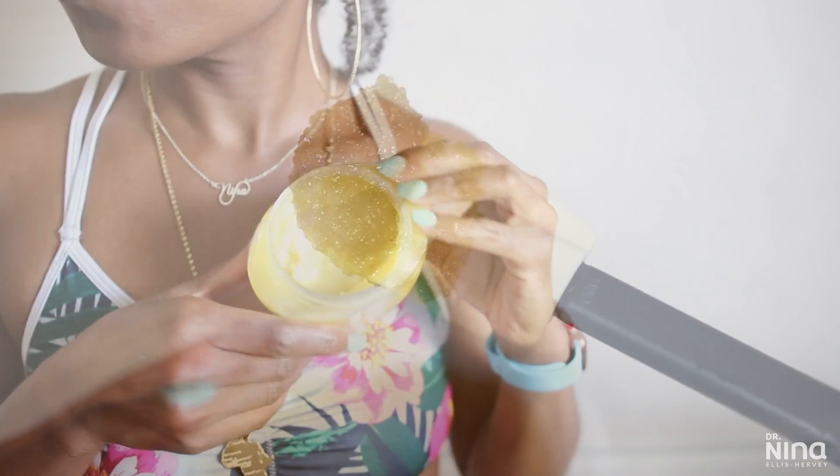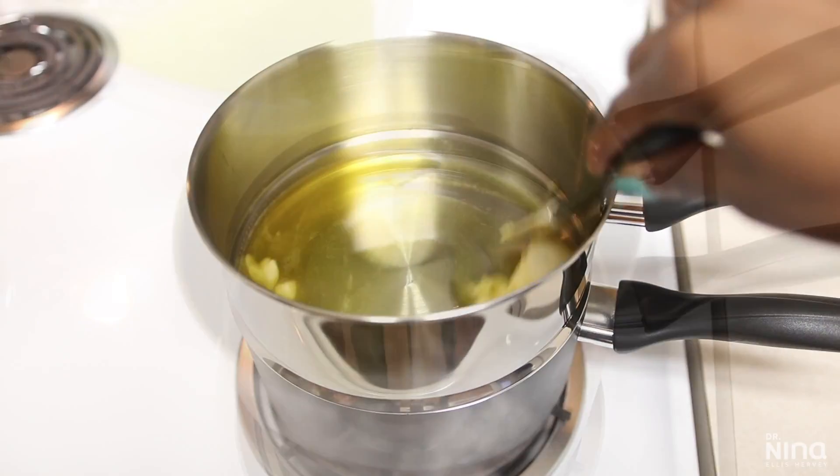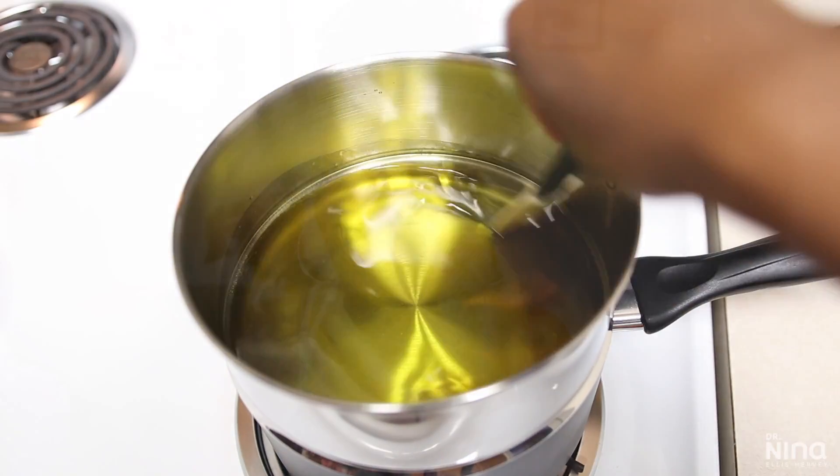I'm gonna take you through three steps: creating your own scrub, putting the moisture back in the skin through your own cream, and also creating an oil serum for your skin. Y'all are still emailing me about creating my creams, and maybe one day I still will, but for now I'm gonna give you a bomb cream that I think you're gonna enjoy making.